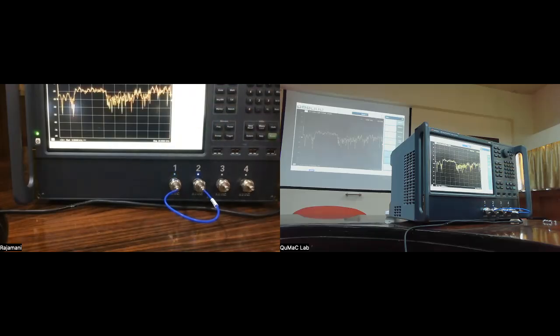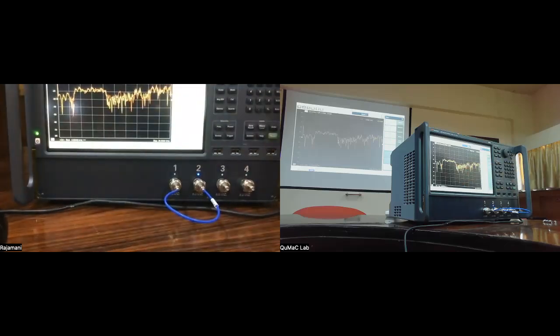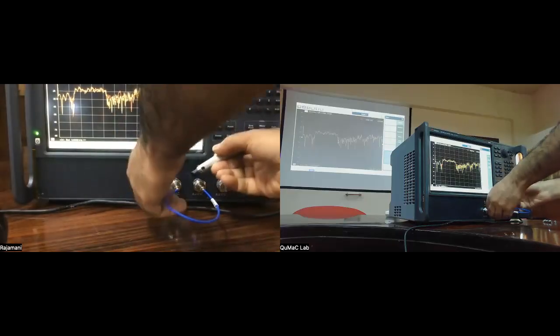And again, this looks fairly similar. There are small mismatches. The same trend at around a few gigahertz where it suddenly jumps up to -20 seems to be there. So it's something, again, related to the calibration or the electronics of this. So in fact, I'm going to just do a test here to make sure that this is not related to the cable, but something with the electronics.